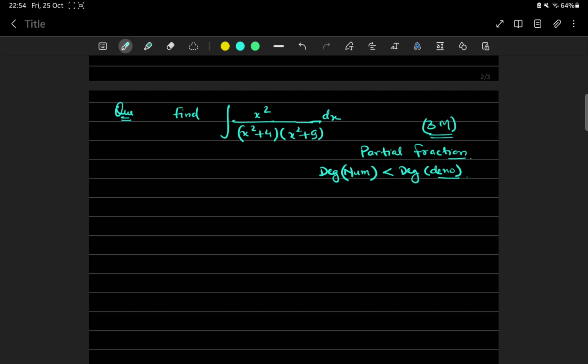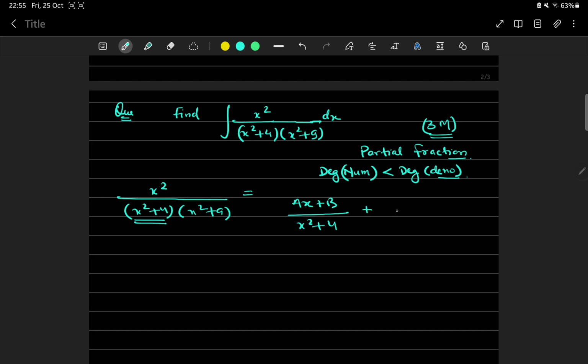Now if you solve it, for example, we want to break it into partial fractions, then this will become x square plus 4, x square plus 9. Then as per the concept learned in the class, we can break it as ax plus b upon x square plus 4. Now why ax plus b? Because x square plus 4 cannot be further reduced to linear factors. It is a biquadratic factor and it cannot be further reduced. If biquadratic factors are there, then we take it as ax plus b upon x square plus 4.